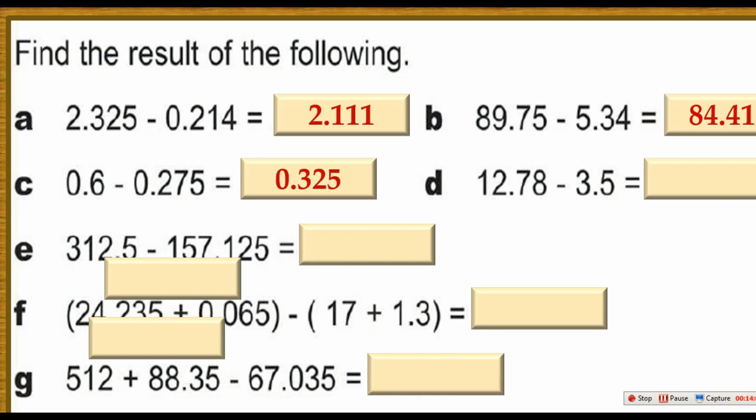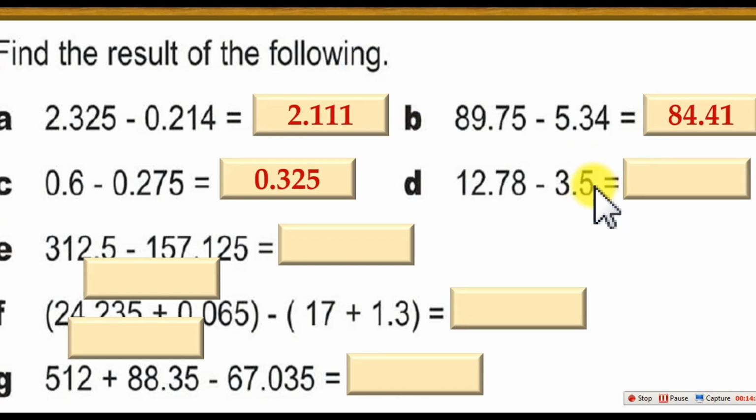Hundredths, tenths. Here we haven't equal parts. So what shall we do? Excellent, my dear students. Put 0 to the right of 5. In this way we'll have equal parts: 2 digits to the right of the decimal point and 2 digits to the right of the decimal point. If we put 0 here to the right of 5, we'll have 2 digits to the right of the decimal point, and here we have 2 digits to the right of the decimal point. So the difference is 9 and 28 hundredths.